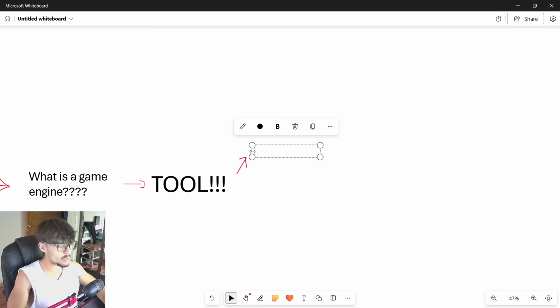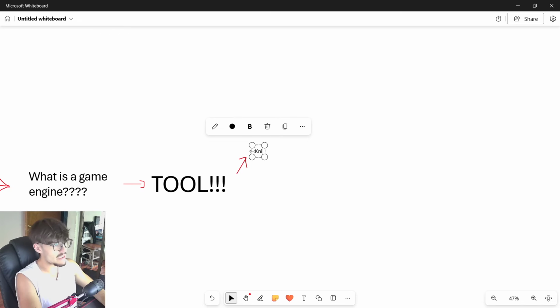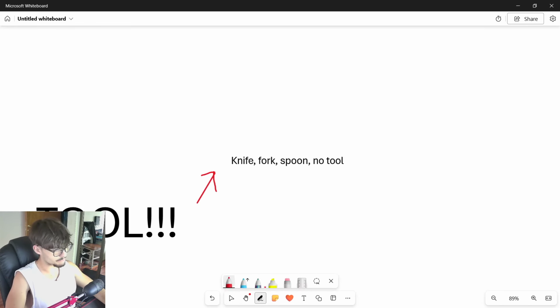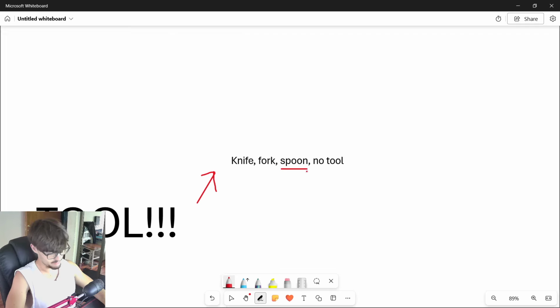But let's say that you want to have a soup. For that, you can use different tools. You have the knife, you have the fork, you have the spoon, of course, or you have no tool, basically, with your hands. So which one of these is going to be the most efficient tool? Of course, the spoon, by far.